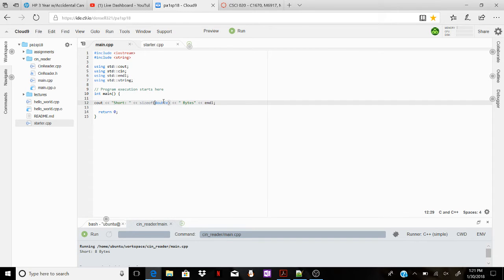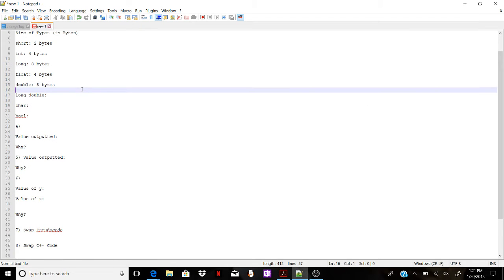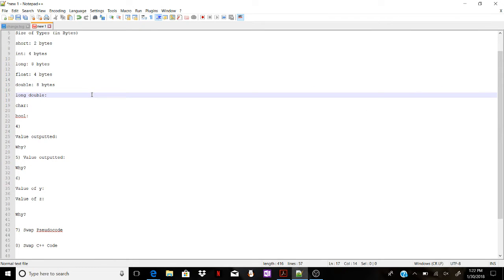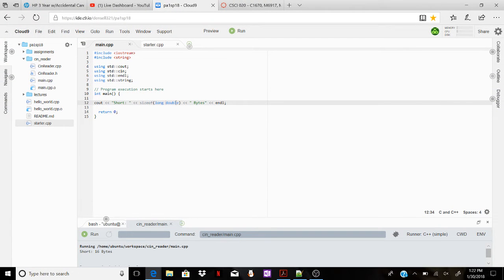Long underscore double? Just long space. Short space. Whopping 16 bytes. Crazy. And then on the next one you can see how that... Character. It just checks, but it doesn't matter. You already typed it correctly.